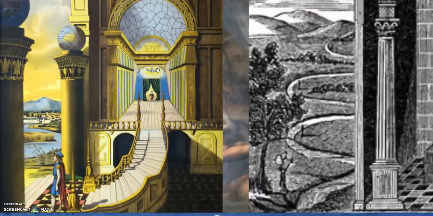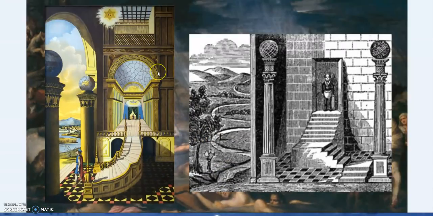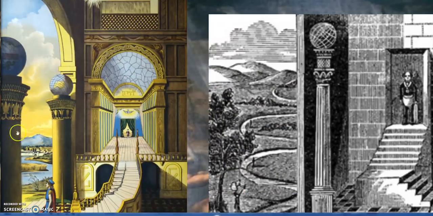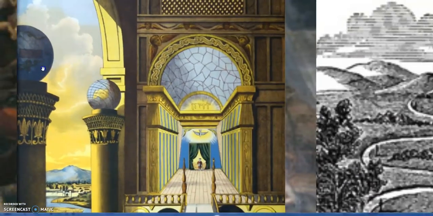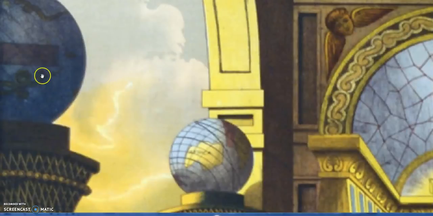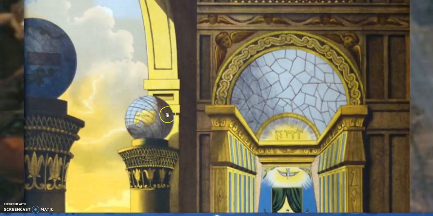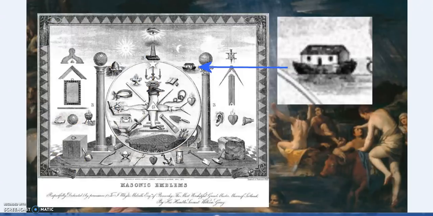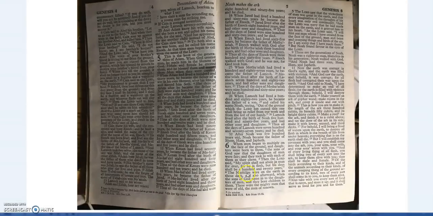Also the dove, Columba, as in the dove from the flood story. It's also in the Ark of Utnapishtim. Very important theme. Now also see two pillars, one with the zodiac symbols on it, and the celestial sphere, and also the terrestrial sphere. So these Masonic symbols. Now again, it's just a standard. So we have the ark, the flood story, and the hermetic wisdom that's been passed on through the ages, through these organizations. Now let's look at the flood story.